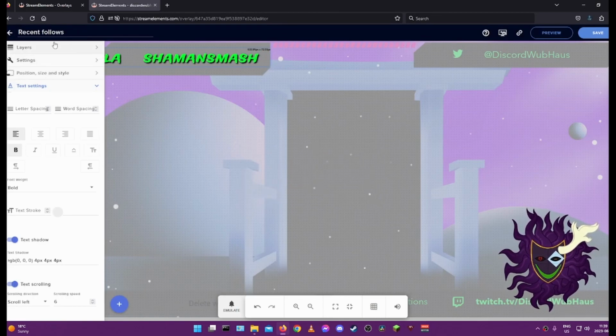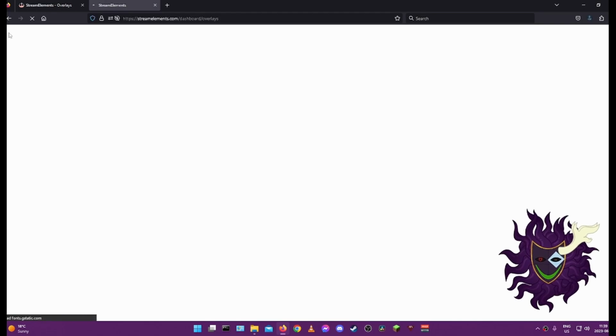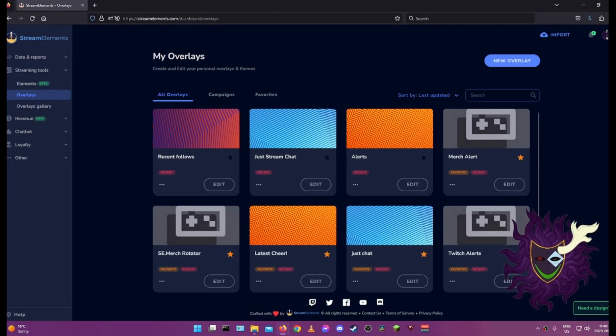And what this will do by leaving recent follows as its own standalone browser source overlay will allow you to manipulate the positioning of all of these and fine-tune them within OBS, and will allow you to correct for any slight mistakes while live. So if your banner is not in the correct position, or if you need to move alerts for a specific game, by having them separated out in this way as separate overlays, it'll allow you freedom of movement. And this concludes our instructional demonstration on setting up stream overlays through Stream Elements.